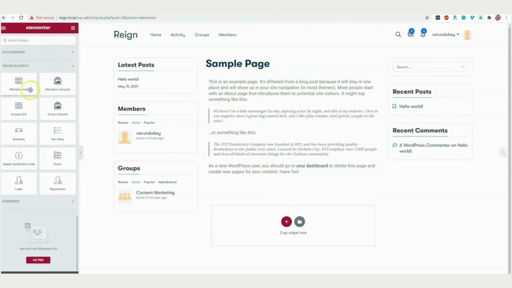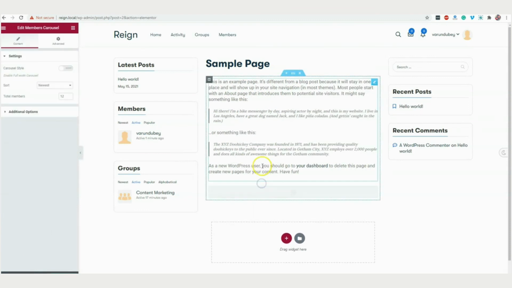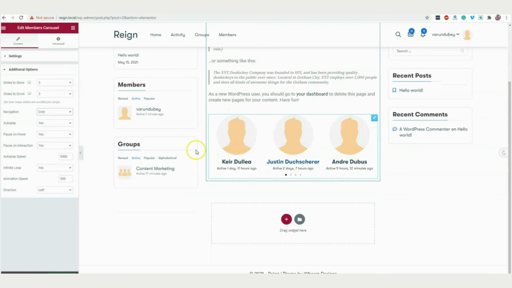Okay, now I'm going to give you an overview. We have the member carousel first. Carousel style. Okay, so you can get a complete overview of which members are going to be displayed there, and these are the controls available in the Essential plugin.